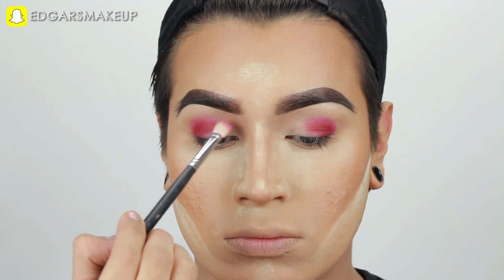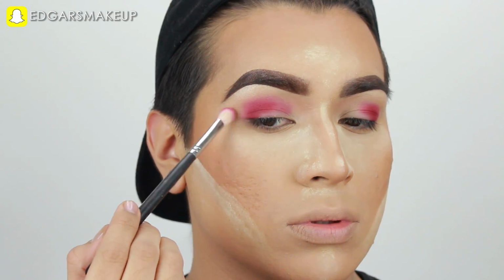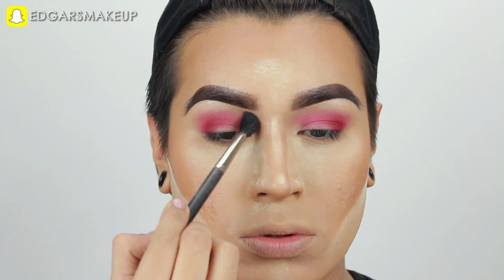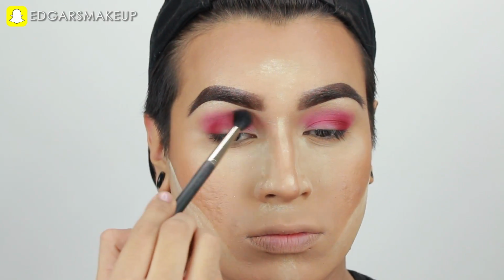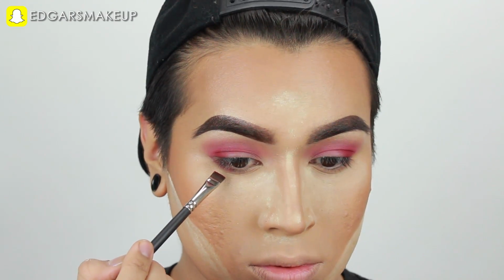So yeah, just keep on depositing color, and once you feel like you have enough, just go ahead and with no additional product, blend it into the rest of the eye. And also make sure you guys can see I do very light tiny strokes, so you don't want to go crazy with this until you feel like it is blended. So you can see on the left side, it is pretty much blended and I didn't have to do much work. And then once you feel like you've diffused it enough, just go ahead and go back in with that brush that we used previously. I like doing this because I'm really OCD, so I need to have this airbrushed basically. So yeah, we're using that fluffy brush just to give us a little bit more of a diffused look.